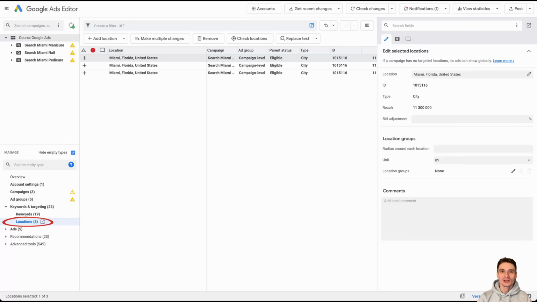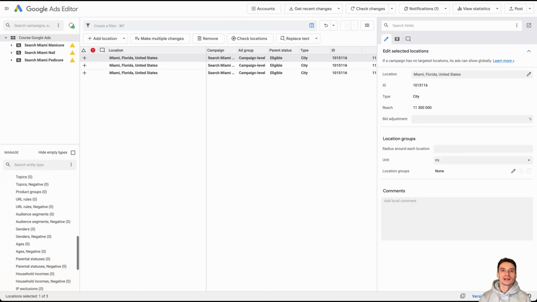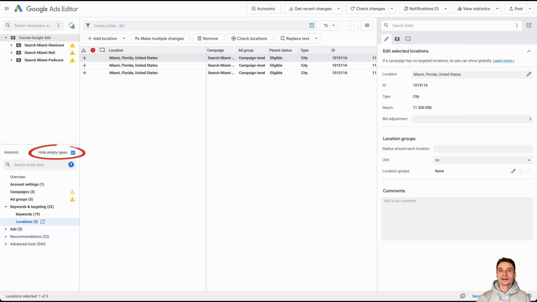We already have locations. That's where we show up. Now let's uncheck hide empty types, so the empty sections also appear. I was really happy when Google added this little checkbox. Before that, the list on the left was crazy long and it was hard to navigate. Look at how many entities are here. Over the course of this course, we'll work with most of them, and the rest will still be pretty intuitive once you know the basics. Now I check hide empty types again, and the sidebar is clean. But that was a small side note.